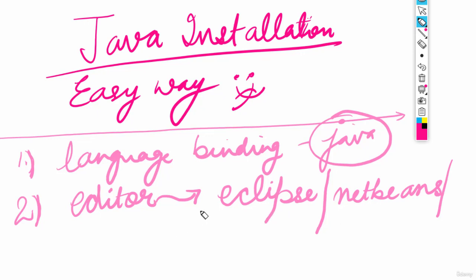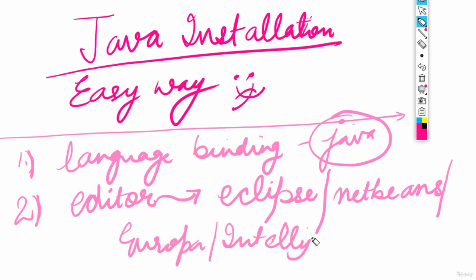So Eclipse is there, NetBeans is there, then you have got Europa, then you have got IntelliJ. These are the other editors which are available, but our primary focus will be on installing Eclipse. So without further delay, let us very quickly understand how Java can be installed in a simple way.